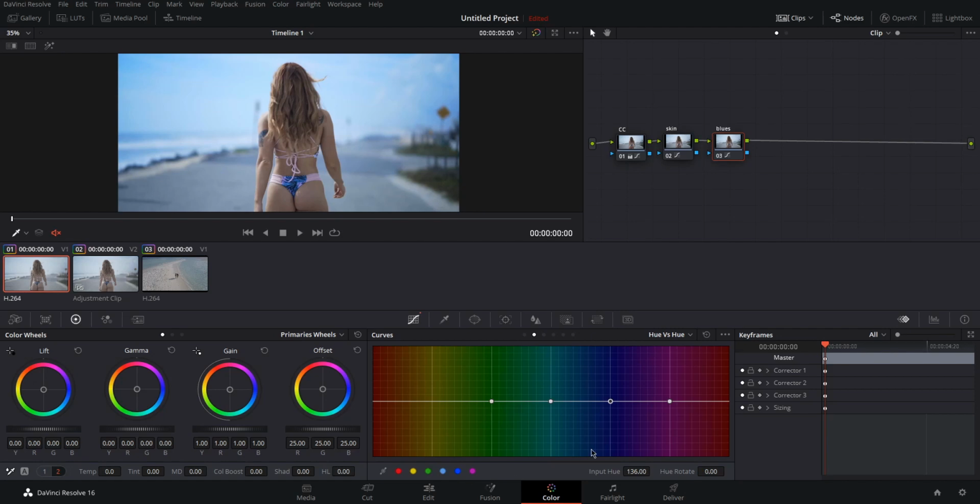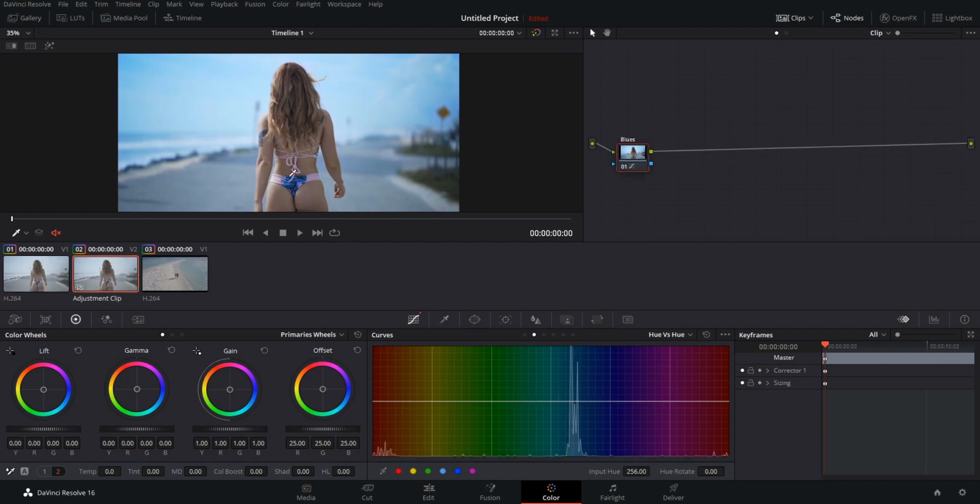We'll click aquas, blue, remove one. Then we can either move it with our mouse, or we can drag this hue. Oh, forgot to select it. You can drag this hue, rotate here to move it up or down. So just move it up, introduce a bit of aquas in the blue.